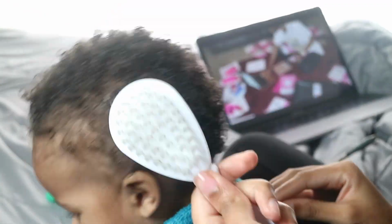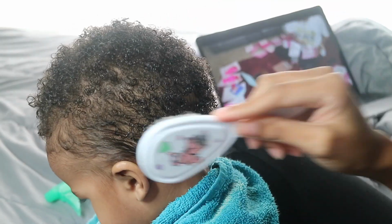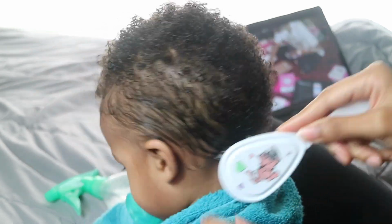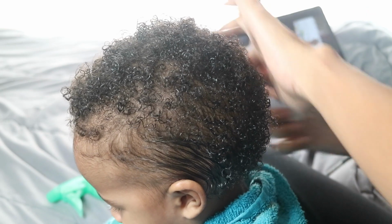Oh, and I also do brush down the sides of his hair, because from the front, I like it to look like it's cut and faded. I like giving that, not really a mohawk look, but just that faded, nice little look.